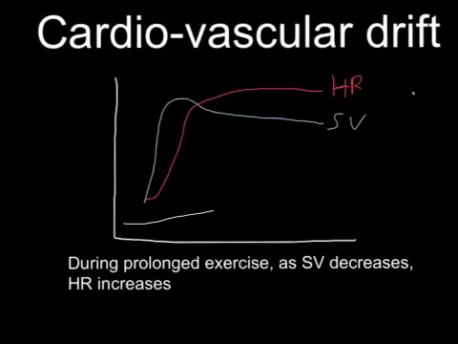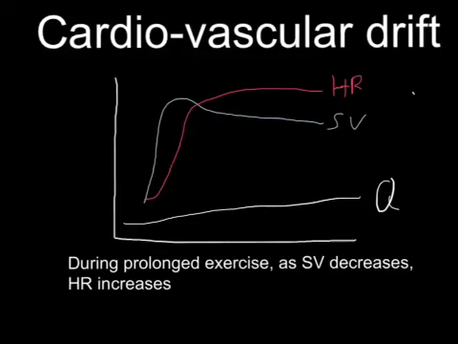The other thing that should be added there really is cardiac output. So cardiac output in this instance, as we go along the run, would increase slightly, which I think is fairly obvious. In order to keep up with that slight increase in cardiac output, we can obviously do that in two ways, being as cardiac output is made up of heart rate and stroke volume. So we can either increase heart rate or increase stroke volume, or both. So it's just worth knowing how we do this.